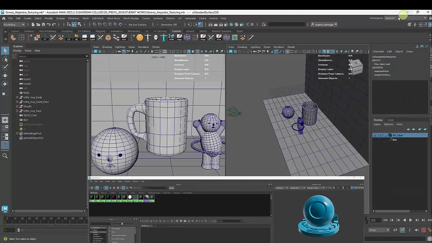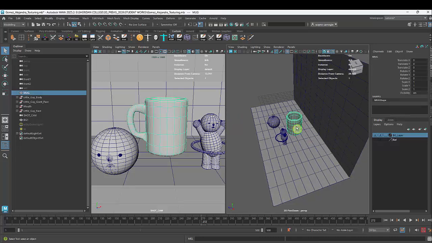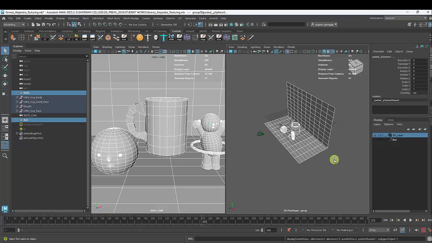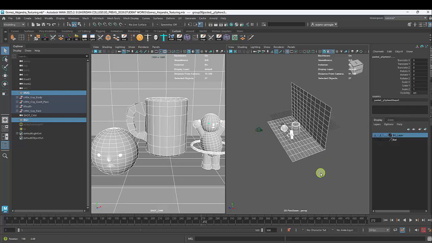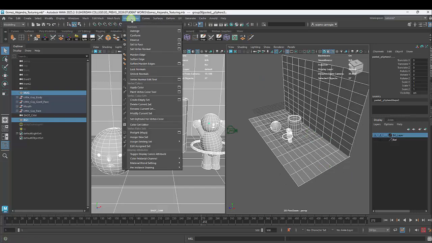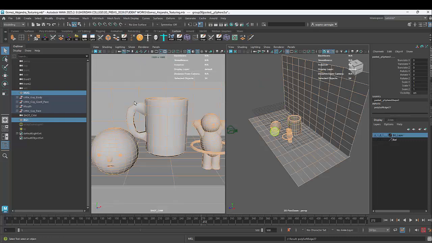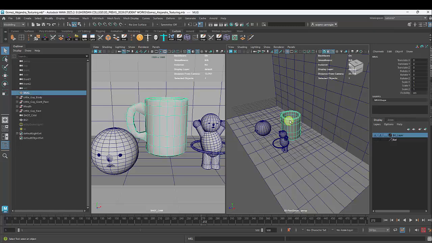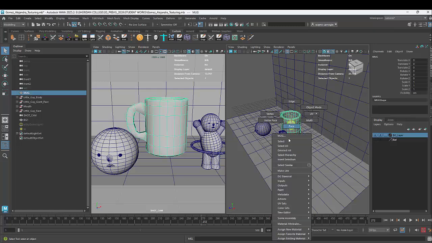Okay, now we can minimize this. So the cup, for example, select the cup. First of all, I'm going to select everything and press 1 on the keyboard. After I select 1, I'm going to go to mesh display and go soft edge like that. Then I'm going to go edit, delete by type, history. Okay. Now I need to select the cup, right click and hold, go all the way to the bottom where it says assign existing material, and I want to choose cup material.